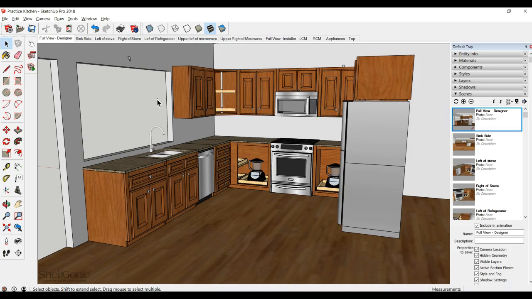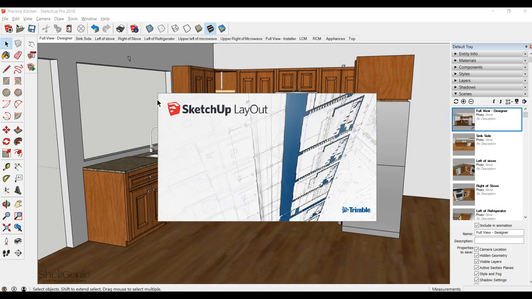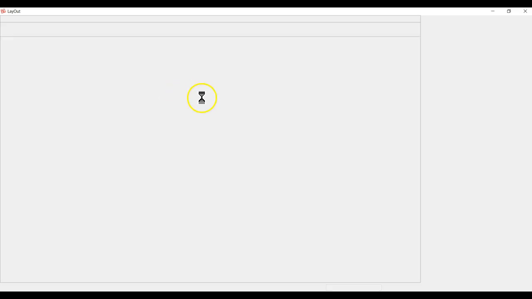And then when Layout comes up, it's going to prompt me for a template. What kind of template do I want to use? So here, SketchUp is starting up the Layout. We created a template that we've used. We've done a couple of different iterations. We feel like this one is pretty close to where we want it to be, with no noticeable changes that come to mind.